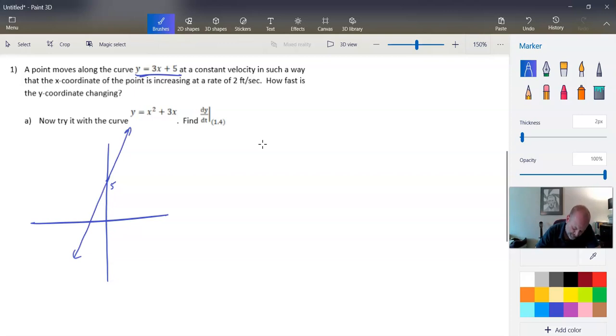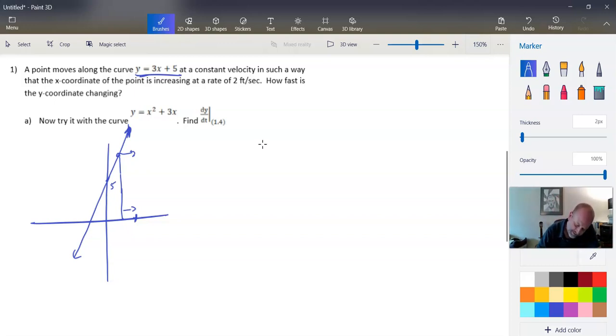And basically what we're doing is we're taking a point on this line and we're changing its x-coordinate so that it is moving this way to the right at 2 feet per second. And we want to know how the y-coordinate is changing. So we can see some of this stuff, right? If I change the x-coordinate by 1, the y-coordinate's going to go up by 3. And so you should have a sense that the slope should play something into this.